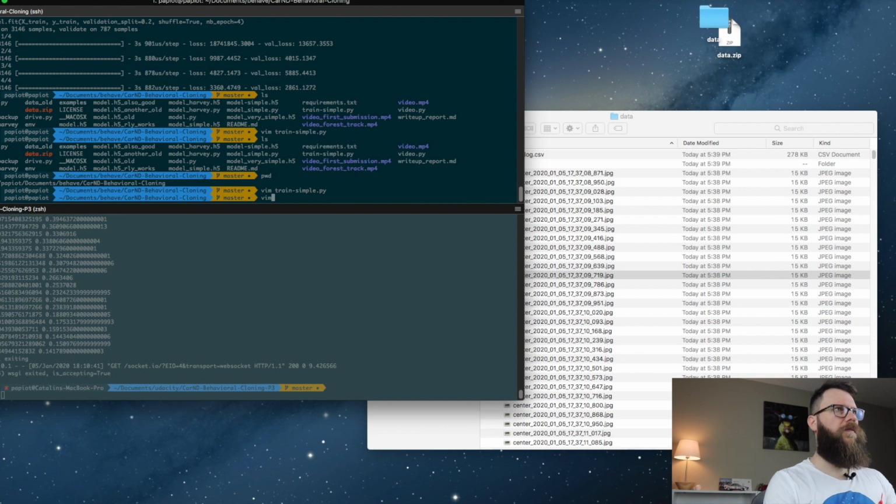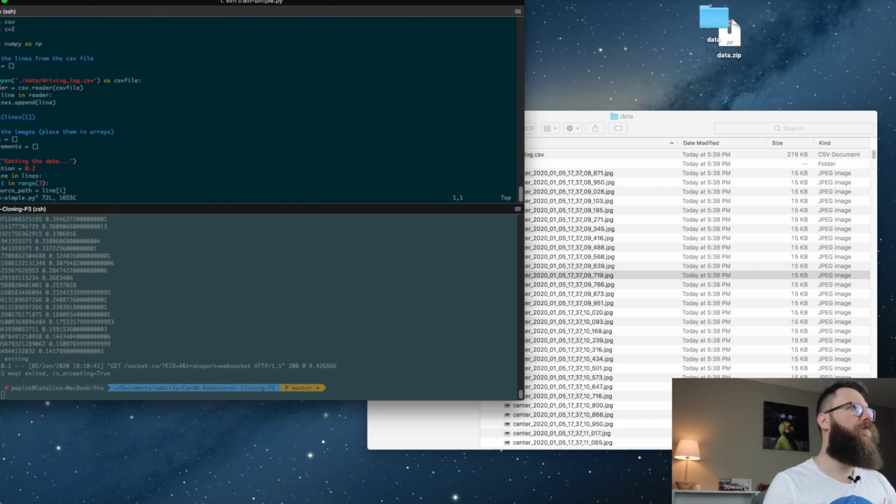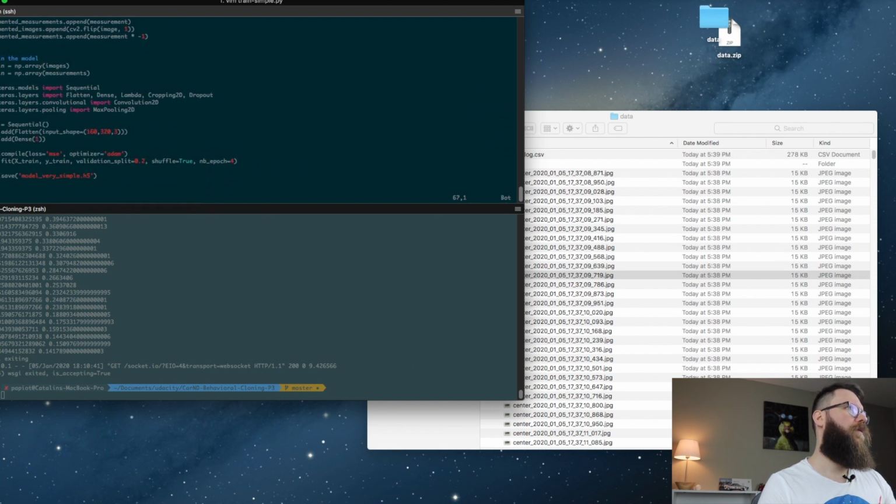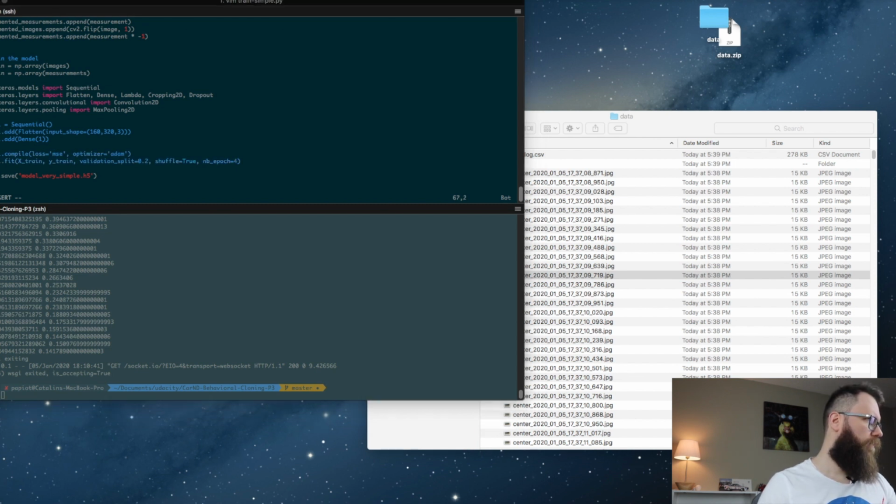So simple. So let's comment out this, and do our convolutional neural network.